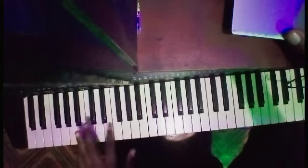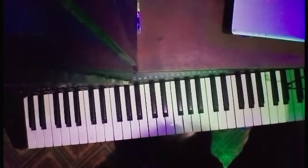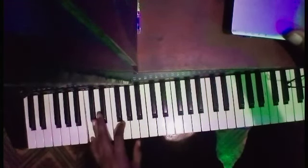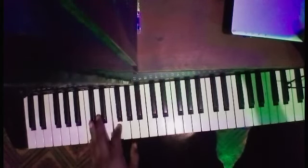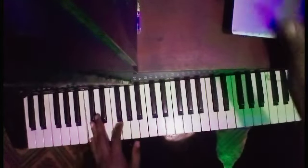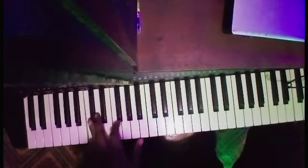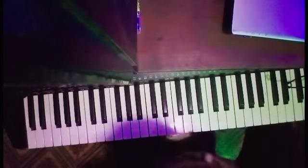Okay, so let's go. For a start, let's see what we have now. On my left hand, you start with a bass line. 8, 5, 5, 9, 5, 5, 8. For all those periods, you are on your one progression.